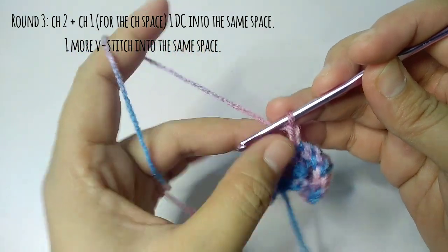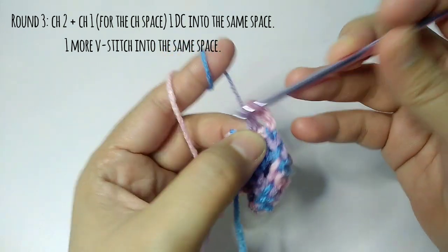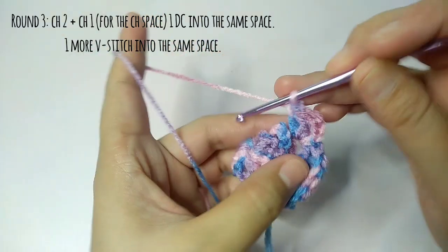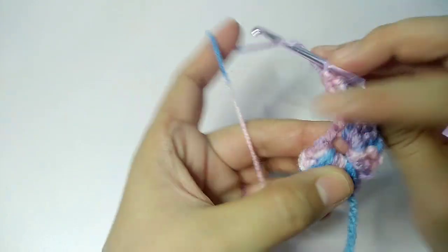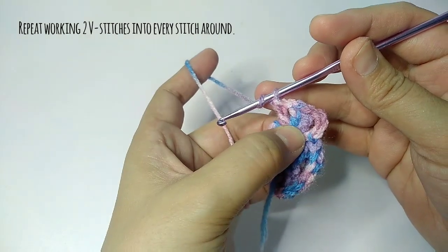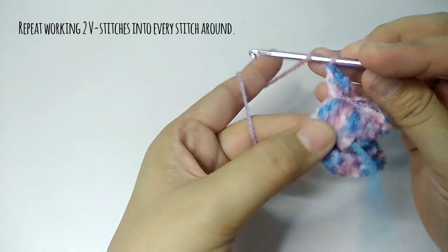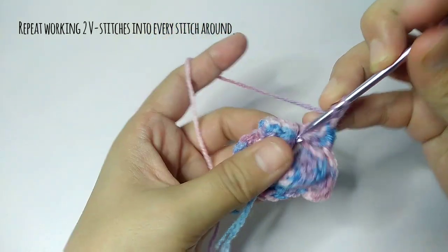And we're going to chain 2, which counts as one double crochet. Chain 1 for the chain space. One double crochet into the same chain space. And then because we're going to work an increase, we're going to repeat. So yarn over, work one double crochet, chain one, and then one double crochet. Now we're going to repeat working one double crochet, chain one, and one double crochet, and another one. So we have two V stitches here. So in here we're gonna work two V stitches as well. So one double crochet, chain one, one double crochet, one double crochet, chain one, and one double crochet.